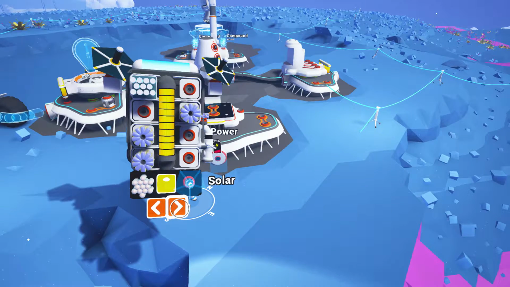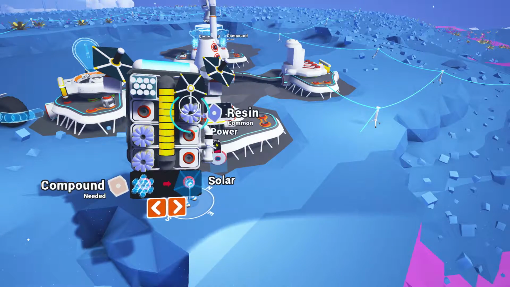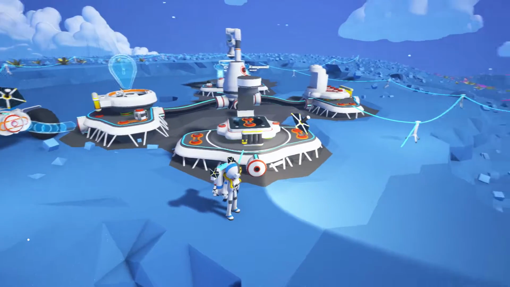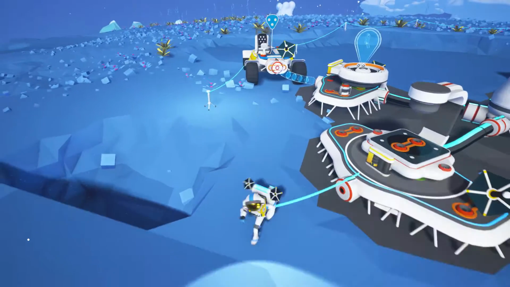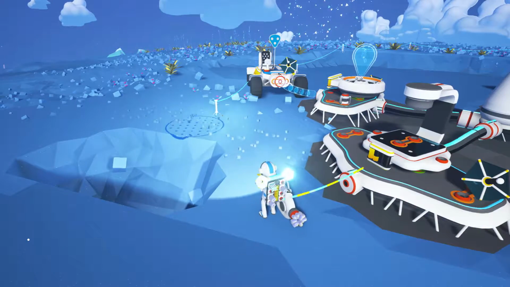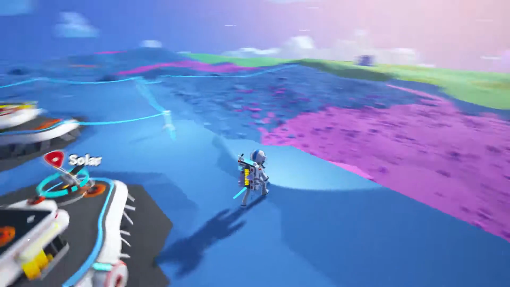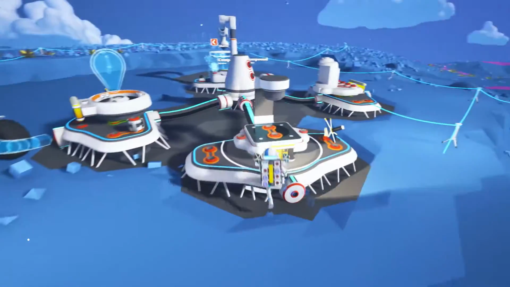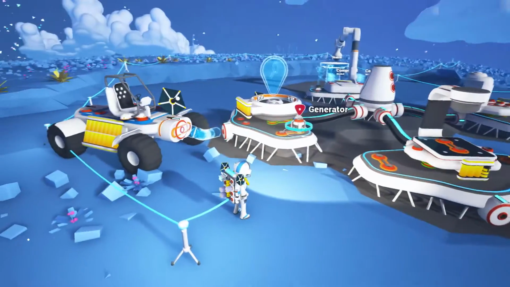Now we gotta get some solar power on this fool. Let it charge up, and then we'll see what that will let us do. Our base is looking very nice right now. Got compound right out back. We got a lot of extra resin, which is also very nice.